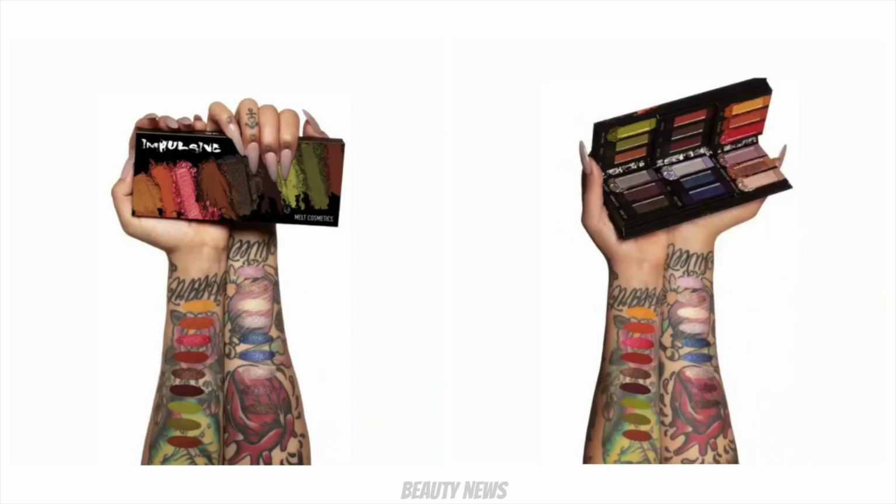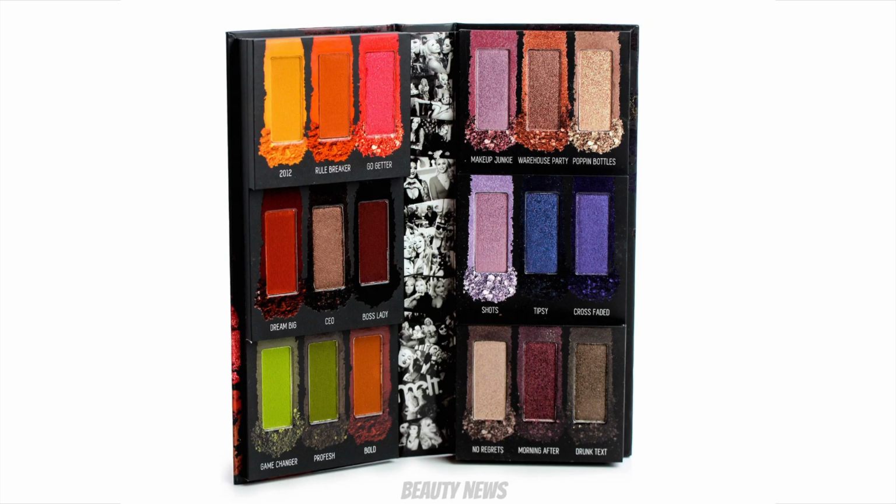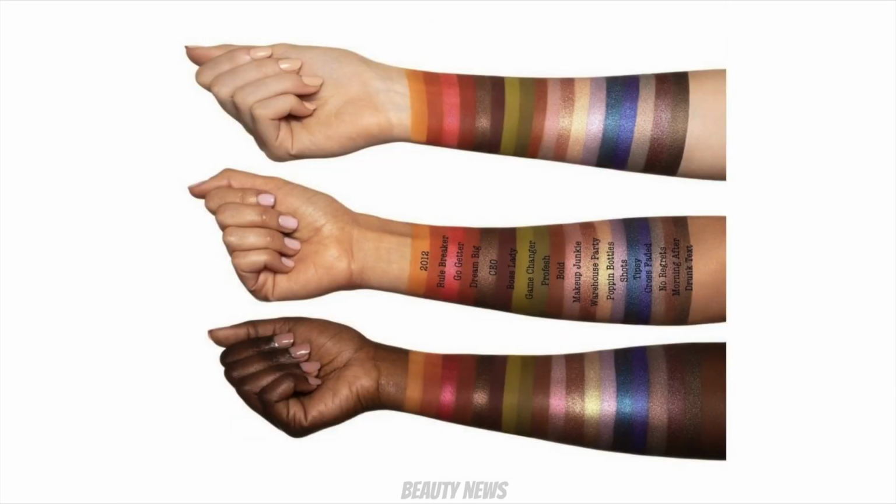Melt also released a new palette. Now, Melt is one of those brands that, because of the success of the Gemini palette, people are always asking what they're releasing next. I don't think anything has really come close to being as exciting, but they did release the Impulsive palette. This is to sum up the founders' friendship and working relationship. Half of it was quite business related, half of it was partying. There was a mix of bright colors, like a red, a mustardy color, some greens, some metallic blues. I've heard some good things about this, and if you want it, it's out. Check it out.